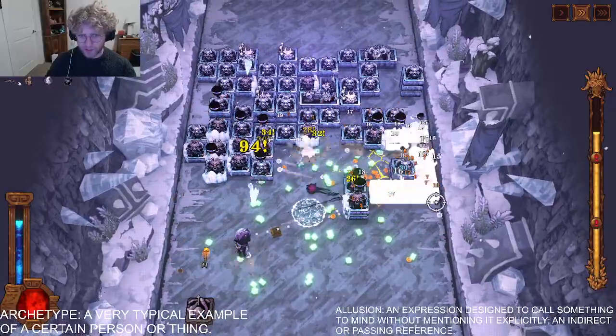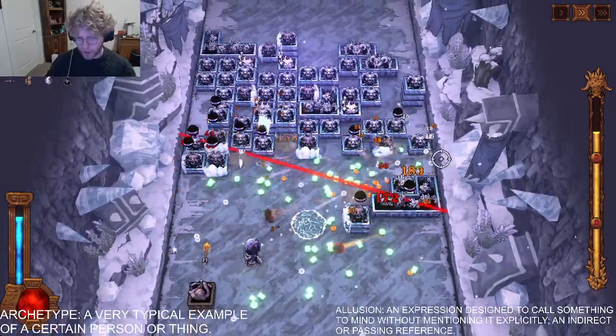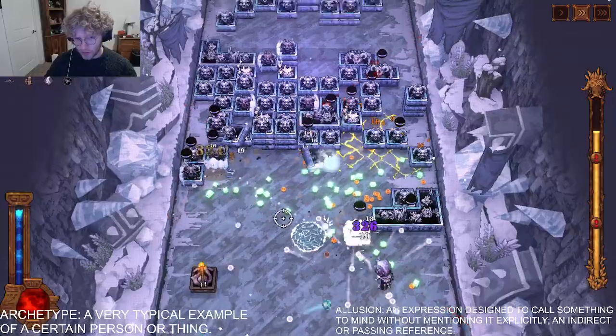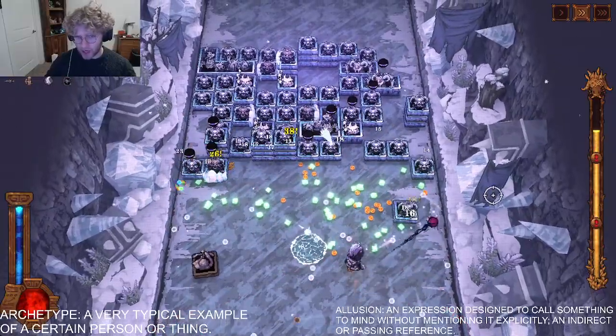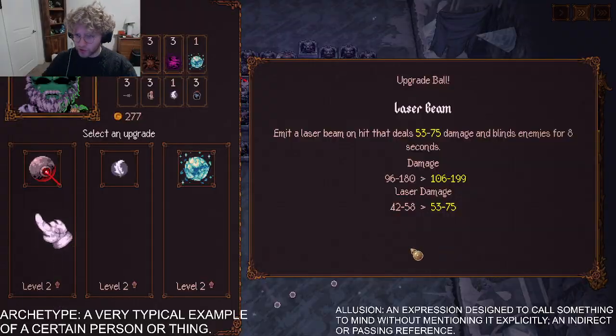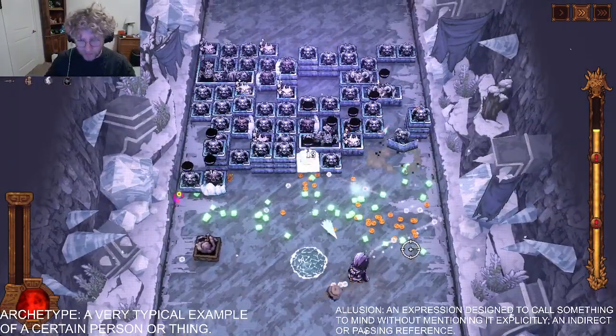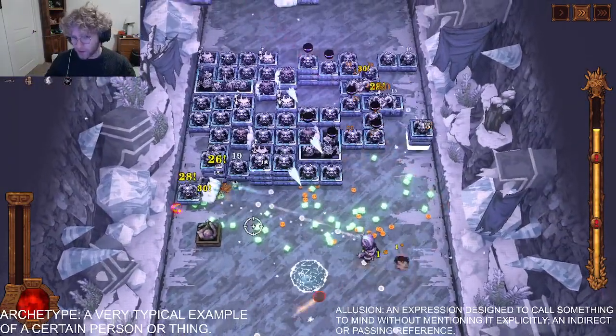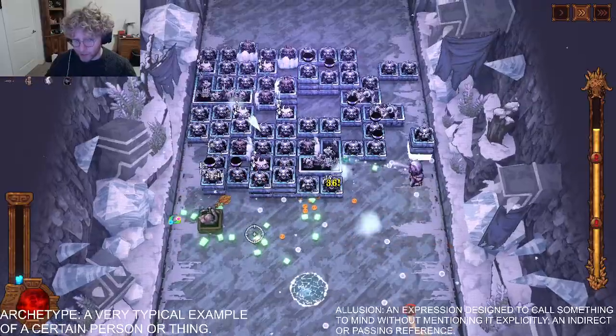So the cool thing about this game is every single ball that you can get has a different ability, right? And then there's some crazy combos. You can merge them, you can evolve them if you have two different ones that synergize. So there's a lot of different builds that you can make in this game, right?